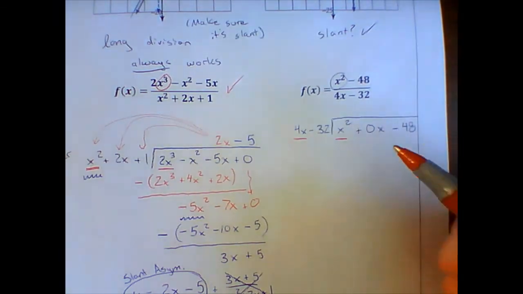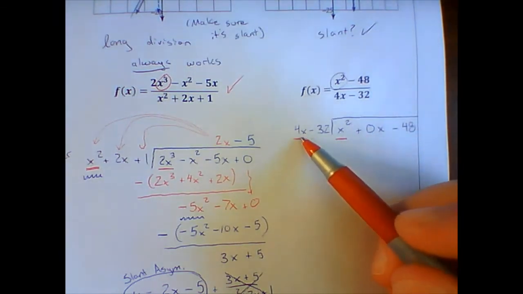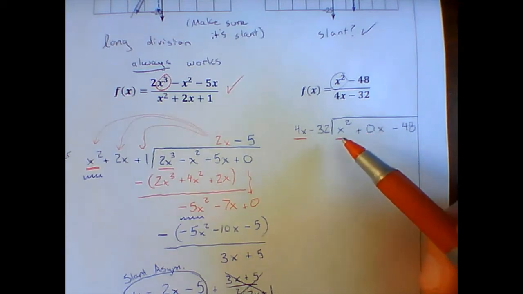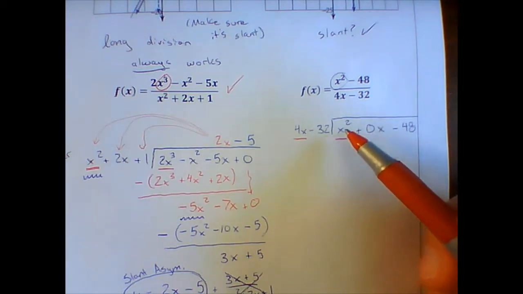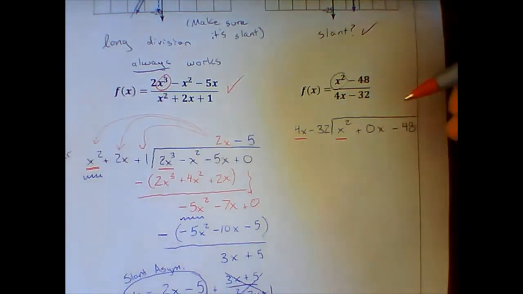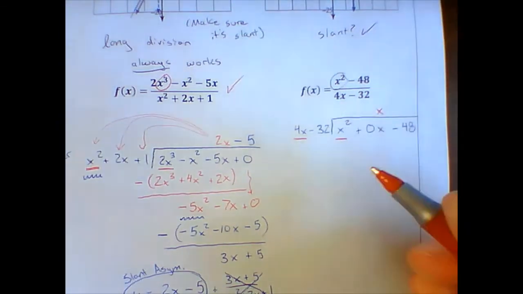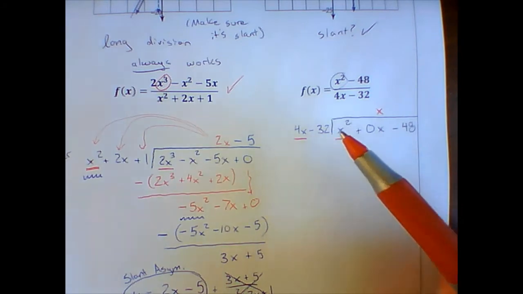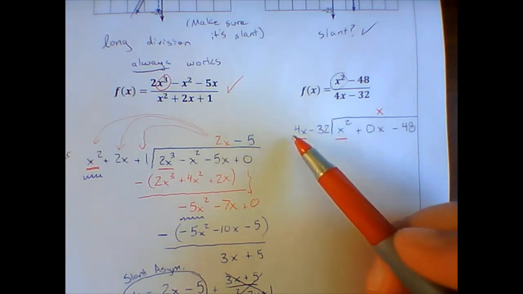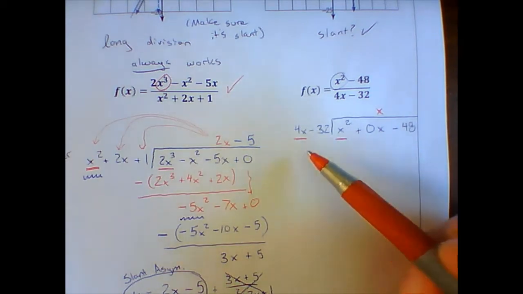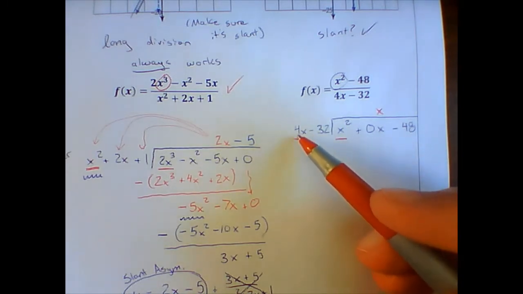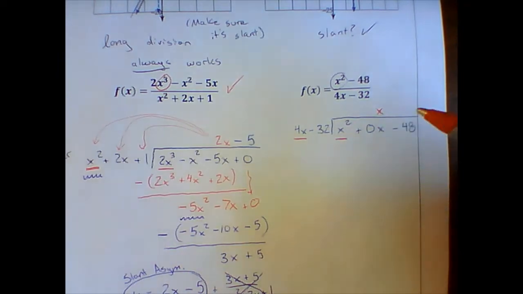Okay, now here's a weird part. We need a 4x to turn into an x squared. That's kind of strange. Well, the x part isn't bad. We just need another x. So I know I've got an x at least, but how do you make a 4 turn into a 1? The answer is a multiplicative inverse. We're going to flip the 4 upside down, or find its reciprocal.